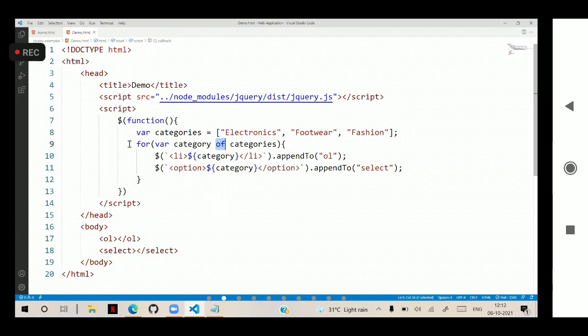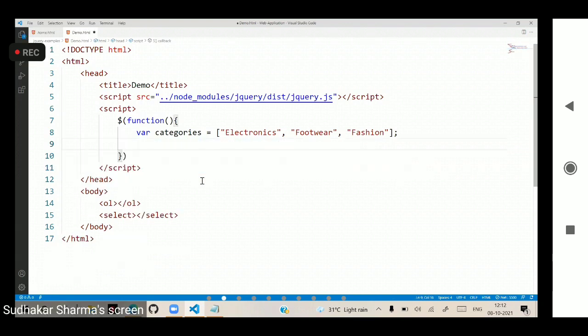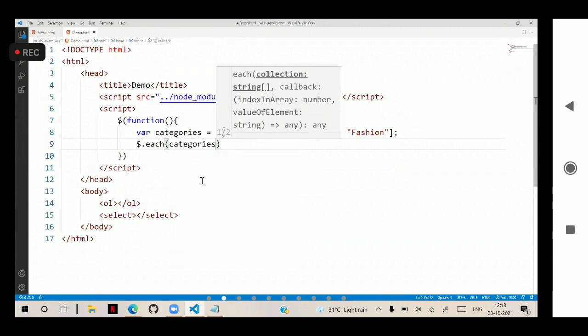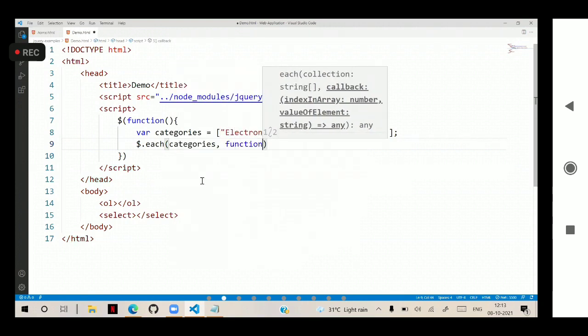So actually this is now changed to like this. We can write dollar dot each, and it should take the collection. Collection is categories, and it uses a callback function.